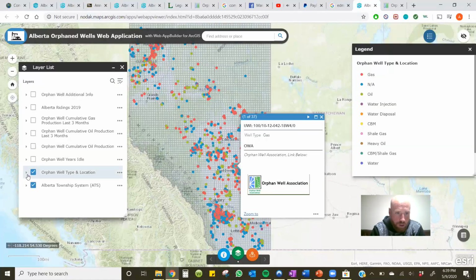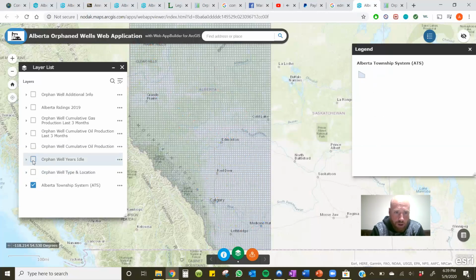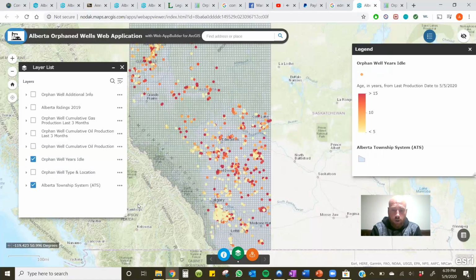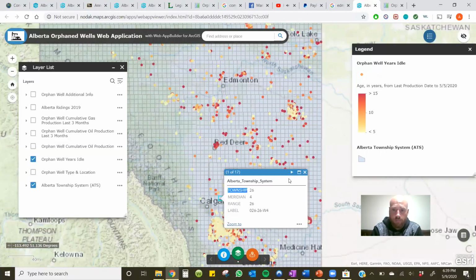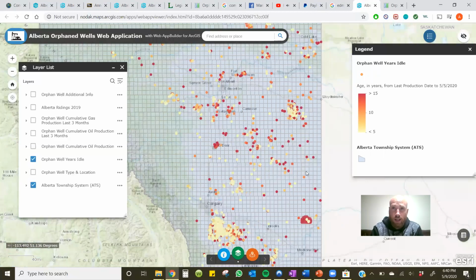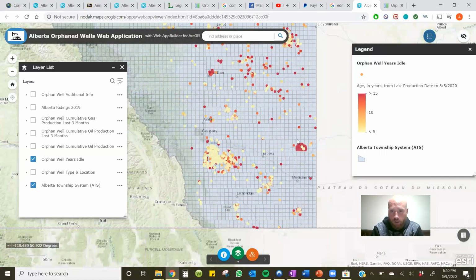So quickly moving through, there's a type and location. We also have the orphaned wells, number of years idle, where your oldest wells, your wells with the highest risk, generally speaking, are going to be the darker, redder color. And your newer wells, such as all these down here by Calgary, will be your lighter color. I think this is a very valuable layer for both, I guess, your average Joe to understand, like, oh, look, these wells over here, look at this little cluster.